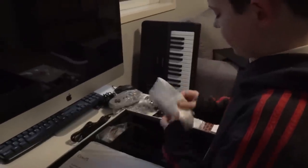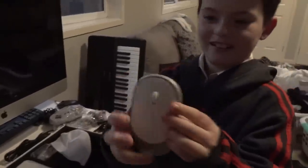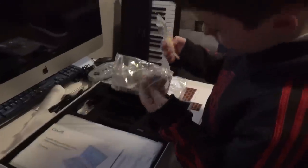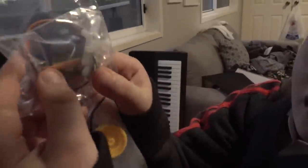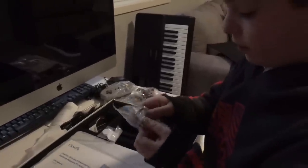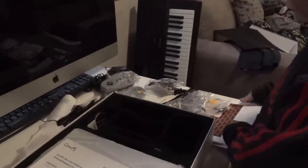Oh, there's something in here. Mouse. Oh, little mouse. Cool. Little Bluetooth wireless mouse. Motor. Oh, that's a servo motor. Screws. So a normal motor and a servo motor. Another that's a stepper motor. So three different types of motors. They're the RFID tags for the Minecraft blocks. So they go inside there so that you can scan them.